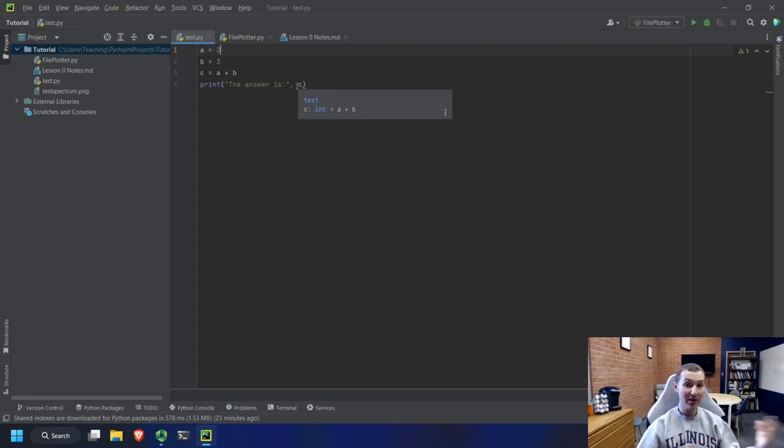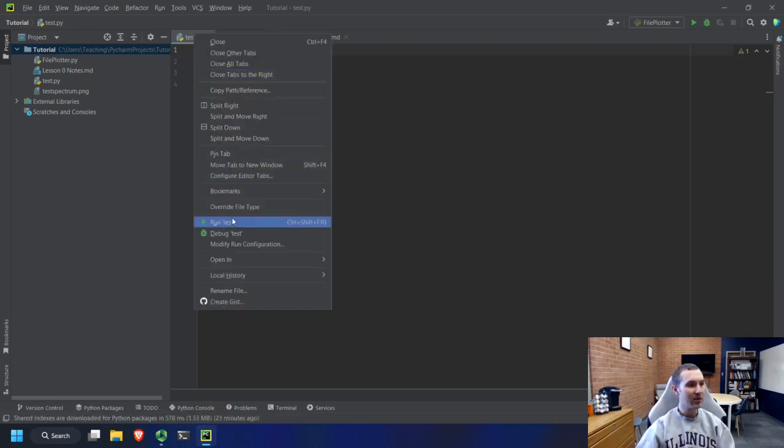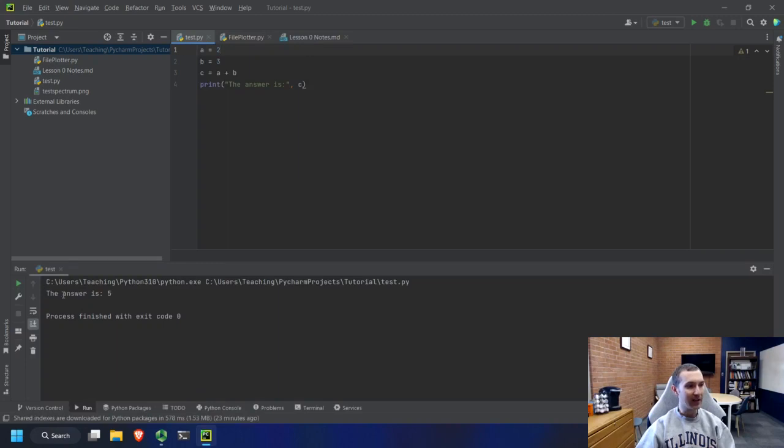You can see we haven't written or read anything from the hard drive. This is all memory, except for the overall file itself. But we're not reading any data from the hard drive. We're not writing any data to the hard drive. We're just writing from the code to memory and then printing to the output, which is also in memory. So if we run this, you saw before that we're going to get the answer is C.